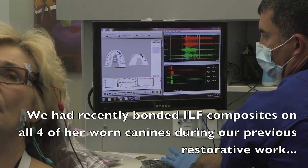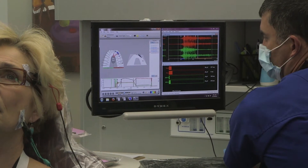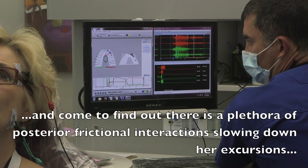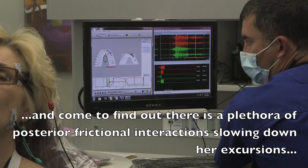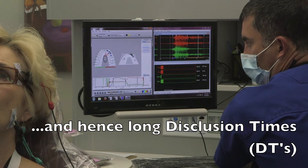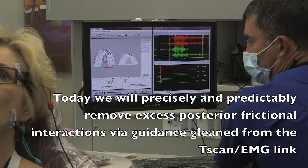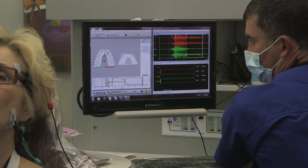Partly because we bonded that spot. But look back here — see this interference there? And there? And over here? That doesn't belong. See, it's chronically there. It's slowing you down. So because these back teeth rub continually, that causes the brain to want to make those little rubs go away. So you do clench and grind to try to eliminate them. Look at all these things — over here, you're about to separate the back teeth. Finally. That's the point. And it took you 1.37 seconds to do so.